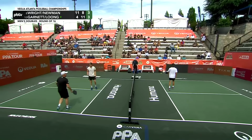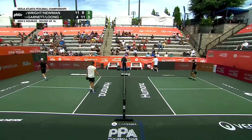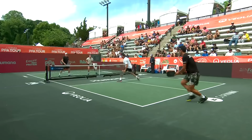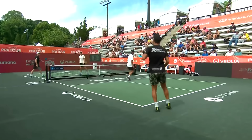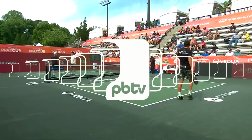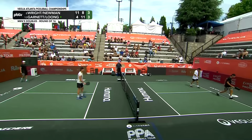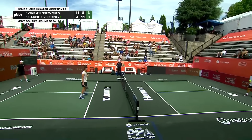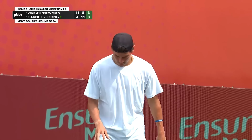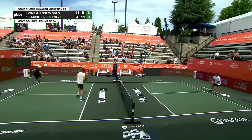The deepest ATP to a remarkable cross-court defense. I love that Garnett said, you know what, I'm sending it from back here around, and it was in. And he committed early, too. He was like, oh, I think I have a rare back of the court ATP, and I'm going to sure as heck go for it. The problem with that is that it is easy for your opponent to see that development as well. Great shot from Matt Wright.